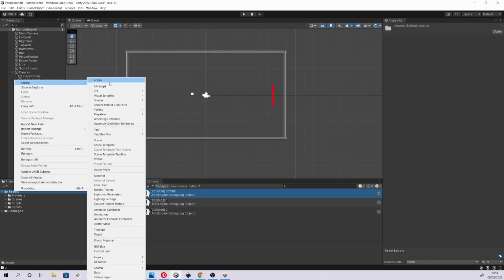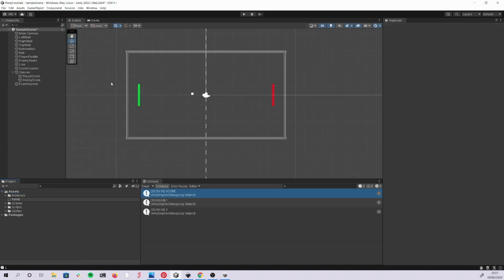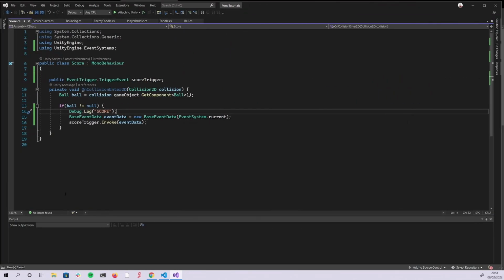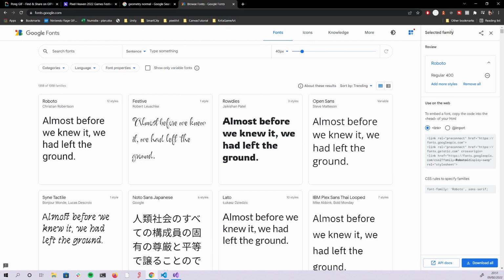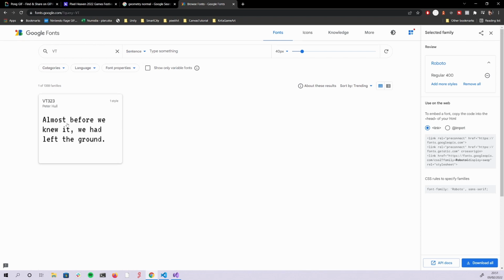So let's create a new folder to keep everything organized. That's the Fauti free to free regular font. If you'd like to find it, just go to Google Fonts and you can search for it.